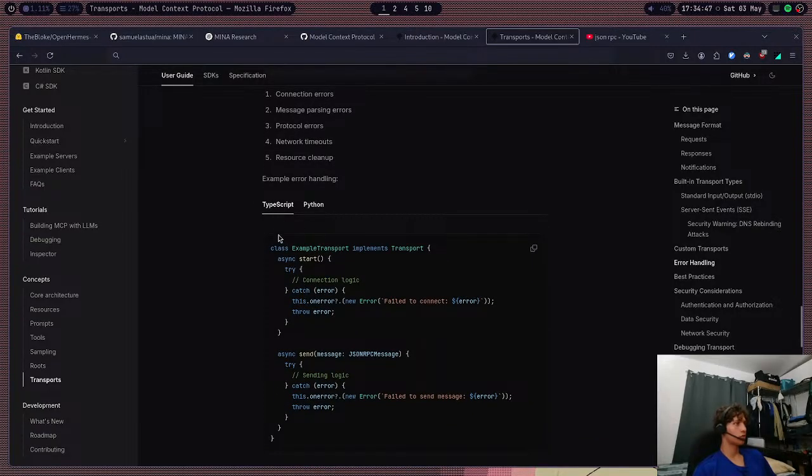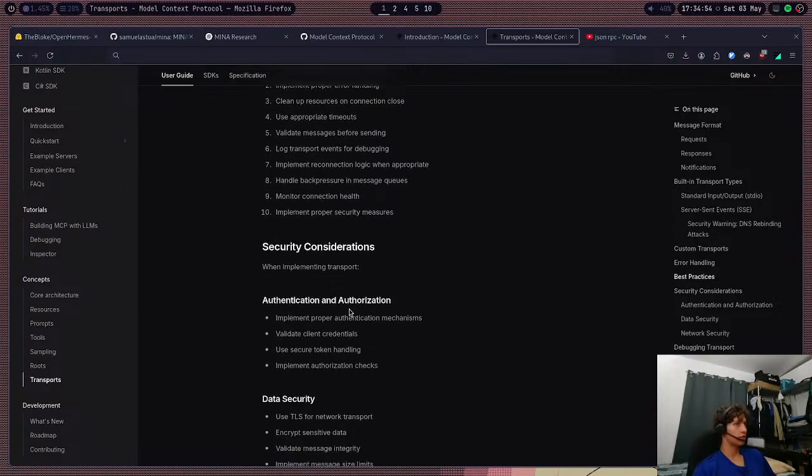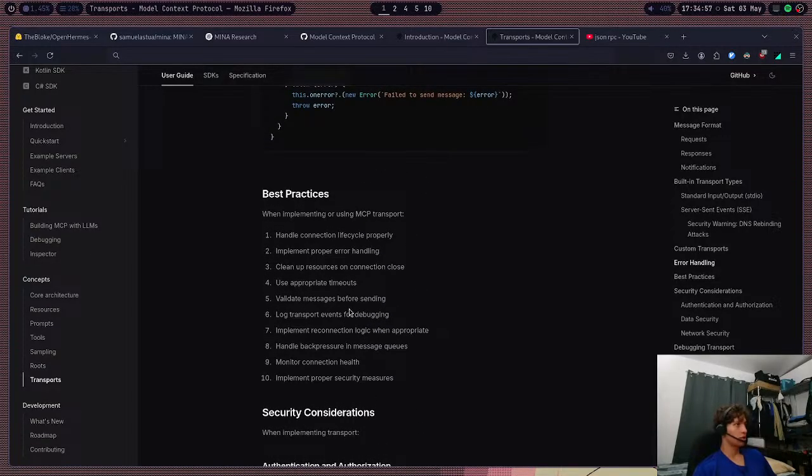Example transport. Okay, so connection errors. As best practices, handle connection lifecycle properly. That's an issue we will not be facing since we will not be creating any kind of custom implementation for transports. I think standard I/O fits our needs for now. And yes, handle connection lifecycle properly, implement proper error handling, clean up resources on connection close.